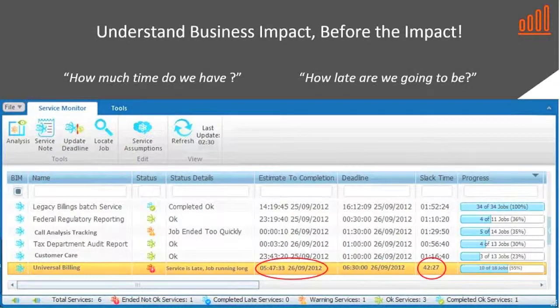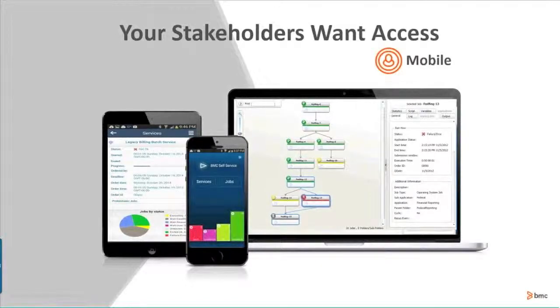That's the kind of extrapolated information that Control-M gives you in the case of actionable intelligence ahead of time when you use this as an application management platform. And that means that not only can you see it operationally, but I can present it to those individual stakeholders in an easily consumable manner where they can go to a website or pull up their tablet app or their mobile phone app and actually see this information, so that they know that universal billing is on time or not, or my inventory management is on time or not, or my materials replacement process is on time or not. This is the kind of power that Control-M places in your hands that you are spending time and iterative cycles creating that you don't have to.